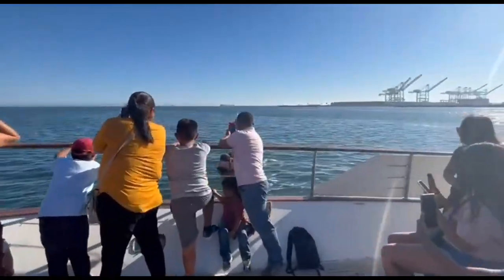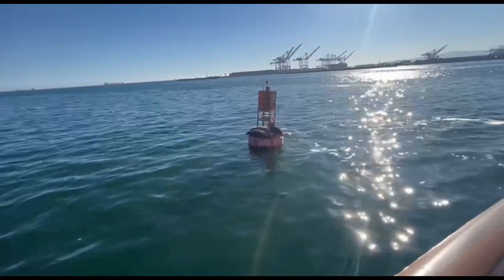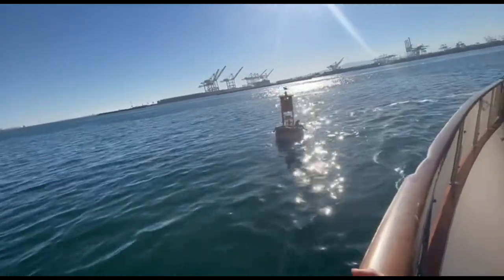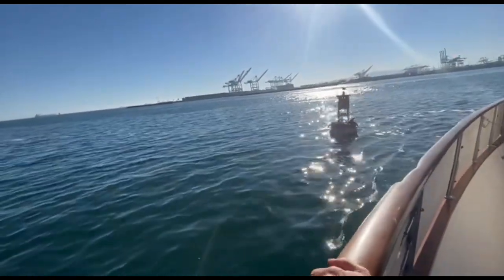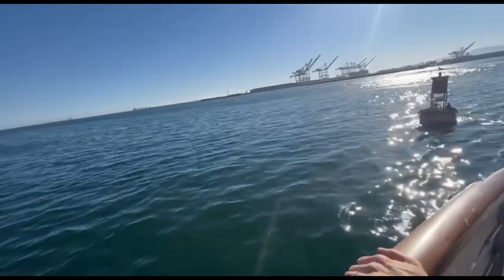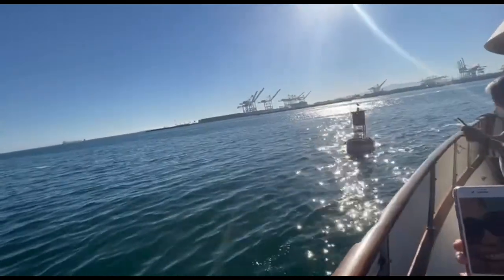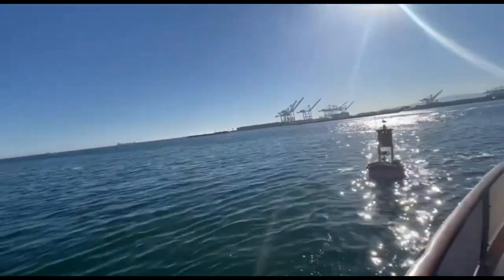Oh yeah, right there. The difference between a sea lion and a seal is that sea lions have little tiny external ears. Seals do not. And sea lions can actually use their back flippers to move around on land, and seals have to drag their back over. That great big one you see there, his name is Sammy.